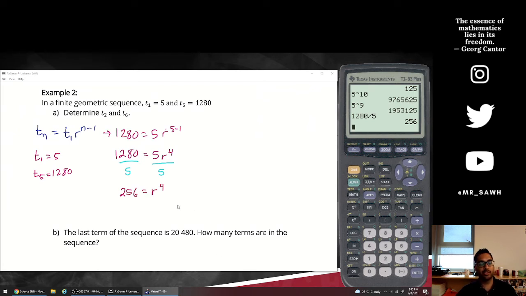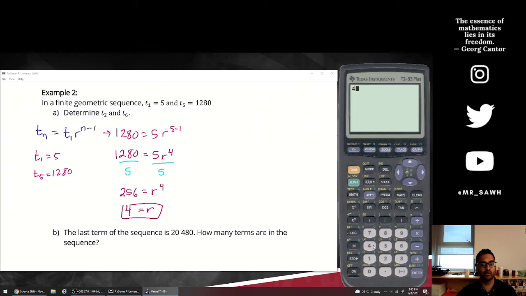Now I've got to reverse engineer this exponent to solve for r. Essentially, this is like taking the fourth root, like you would take a square root for something else if it was a power 2, but this is a fourth root. So if you take the fourth root of 256, you will find out that 4 is your ratio. And you can try this by doing 4 to the power of 4, and you will see it's also 256. This calculator has a fourth root option in here as well, but you just have to tell your calculator what root or index you want to use.